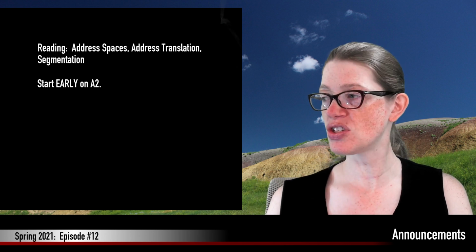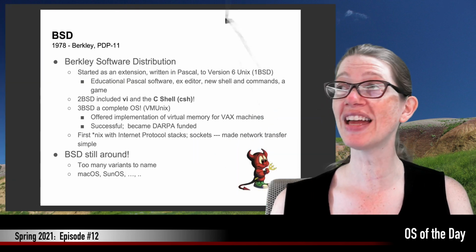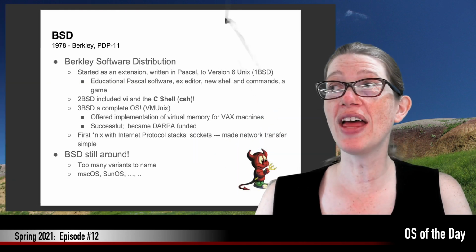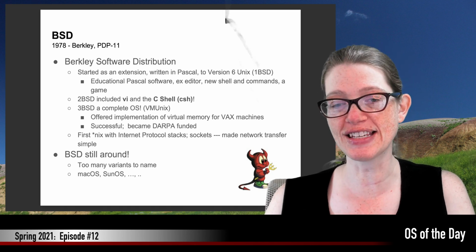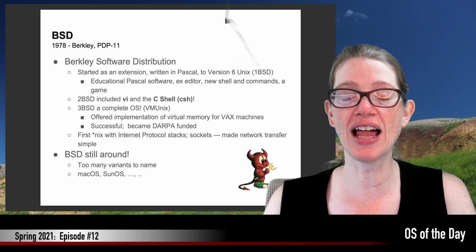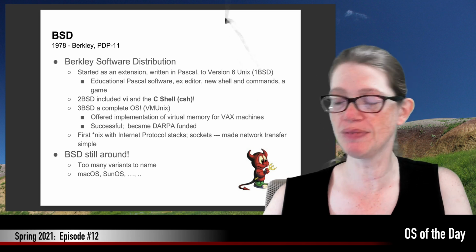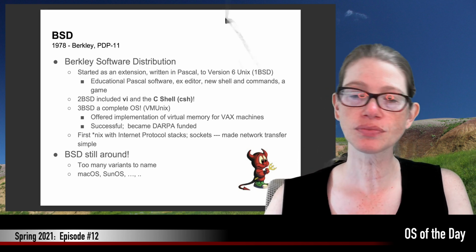All right, so let's move over to our OS of the day then. And today we are dealing with BSD, or Berkeley Software Distribution. Now, this was released in 1978. It's a product of Berkeley, and it was released originally for the PDP-11, which is from Digital Corporation, which I think has been bought up by HP now.